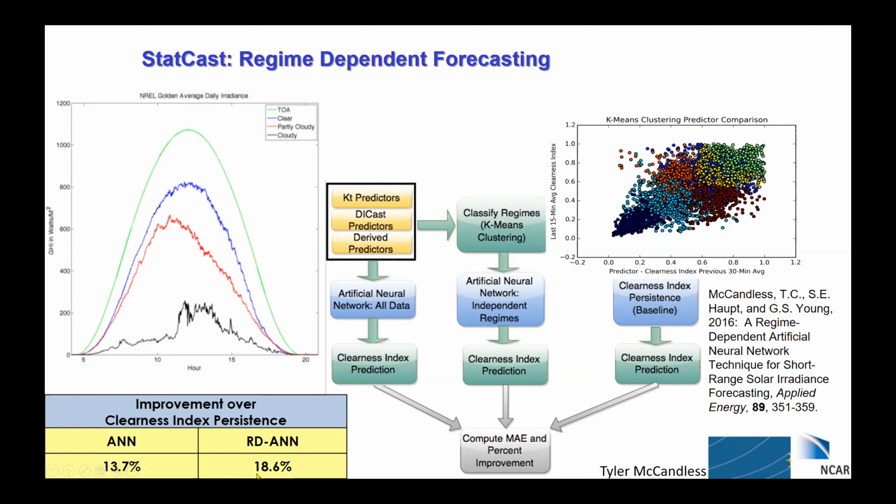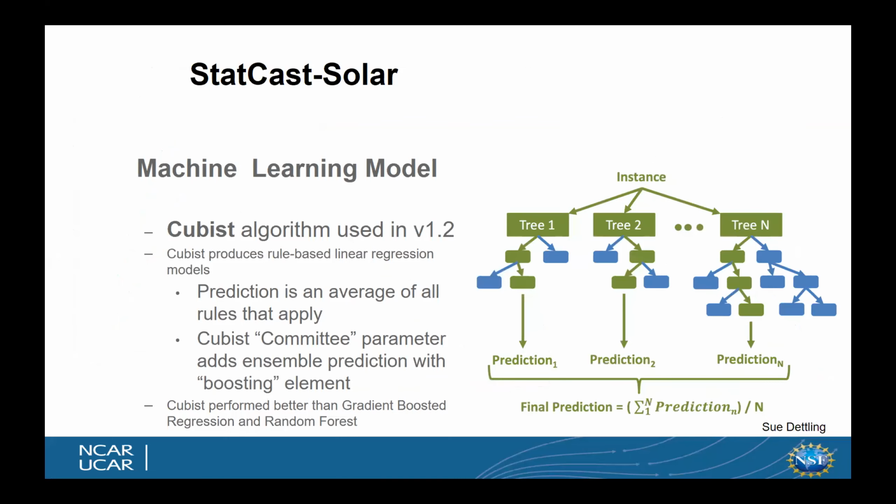Now, how this works depends on how much data you have. In this case, at one of our sites in New York, we had lots of great data, but at some of the sites where we don't have as much data, it's hard to be able to train these independent neural networks. So what do we do in that case?